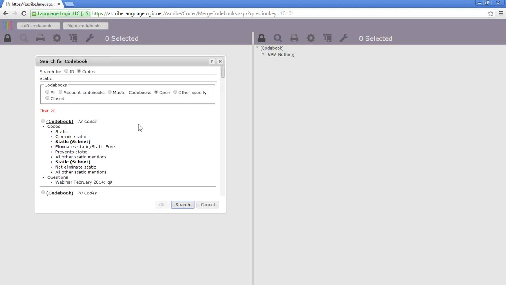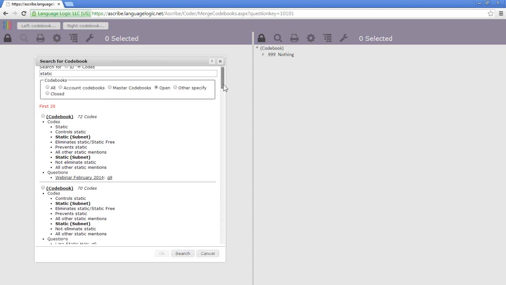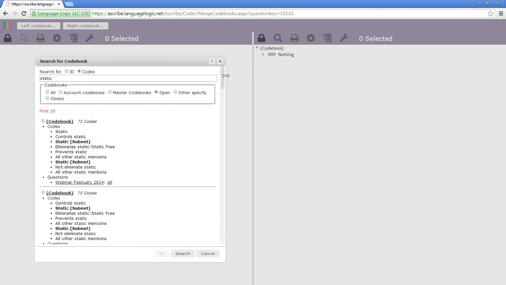So you'll notice what it does is brings up, and all of this is explained in great detail in that document that is available for download, the first 20 codebooks on your account that have the word static in it. And I shouldn't say the first. Really, it brings up those codebooks that have the word static the most times.